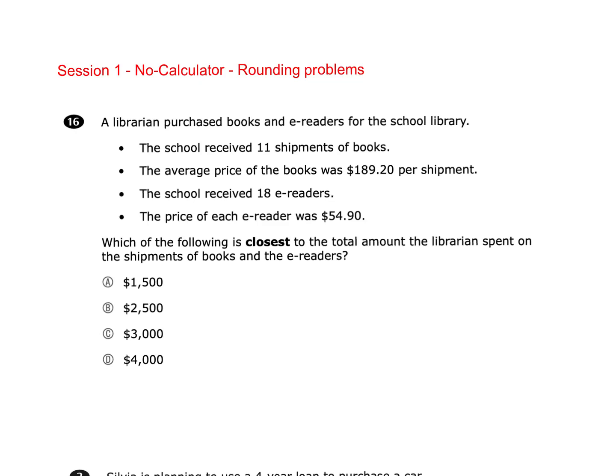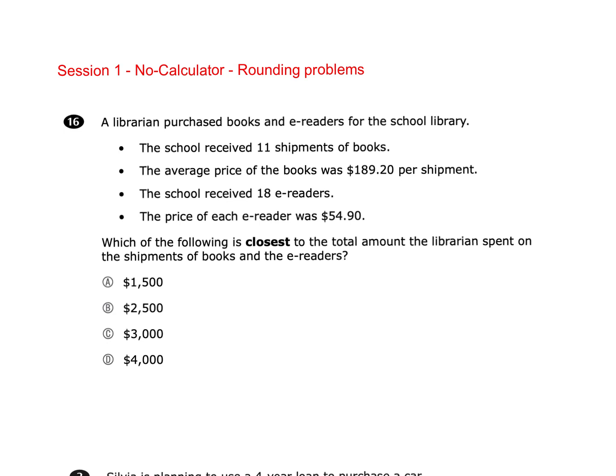As I've mentioned earlier, session 1 of your MCAS exam, you're not allowed to use a calculator, unless you have a specific accommodation listed on your IEP or 504 that states that you are allowed to have a calculator on session 1. So without that accommodation, no calculator is allowed.